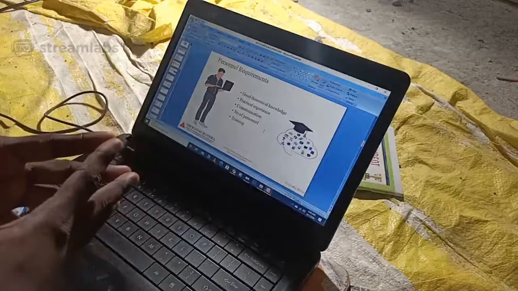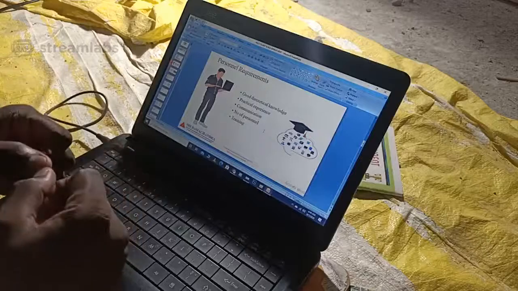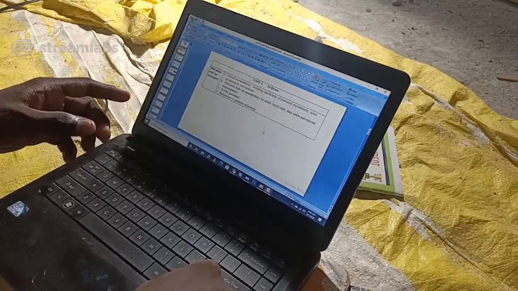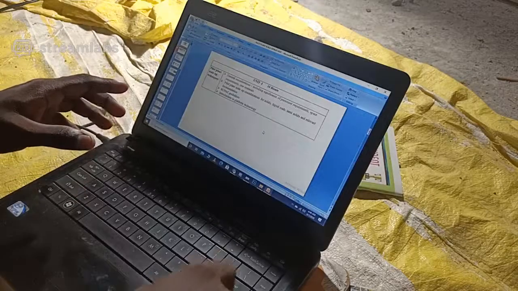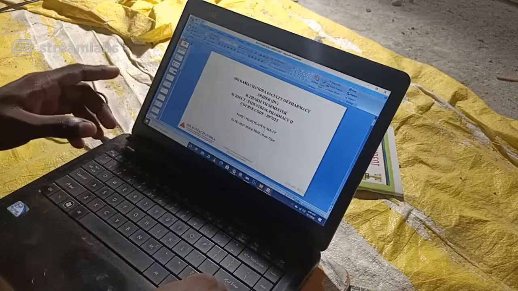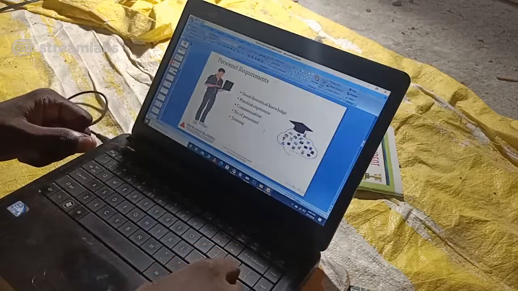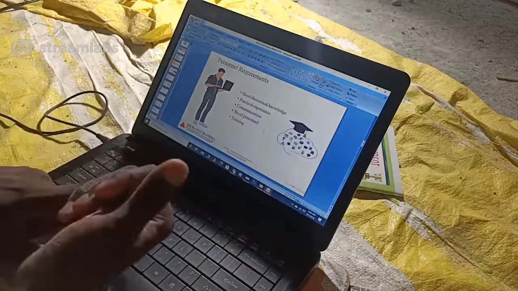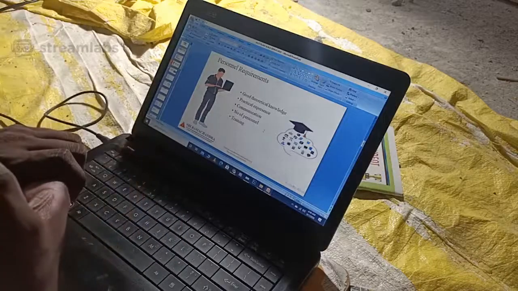And communication, without communication we can't do anything in industries. I think this PPT starts with the topic: what is pilot plant scale up? Introduction is, I think, in another PPT. So let me start with this. Personnel requirements: good theoretical knowledge, practical knowledge, communication skill, number of personnel under training.